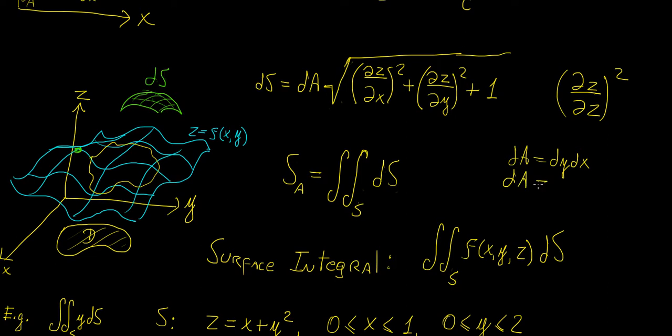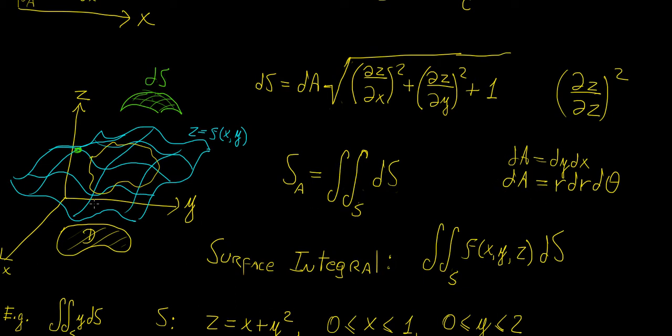In cylindrical coordinates, you can have r dr d theta. So this should be polar coordinates because it's an element of area, and so on and so on. So basically this is going to be an element of area for each of those coordinate systems, and you can have one for spherical coordinates as well, but we'll get to that a little bit later on.